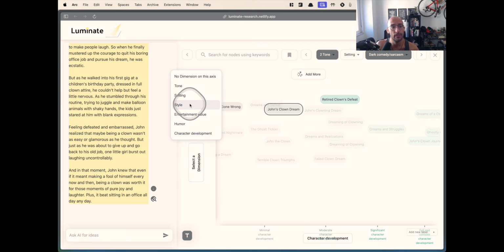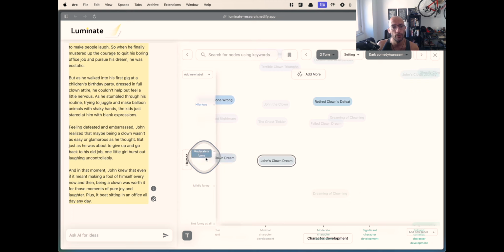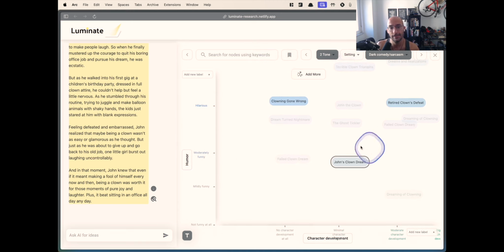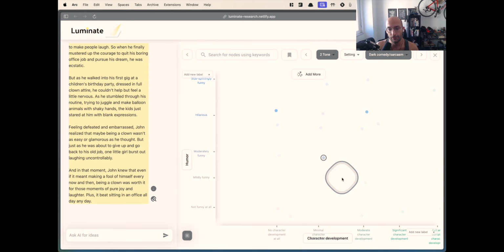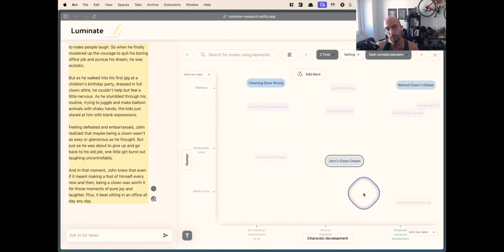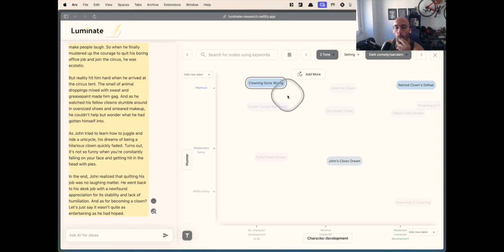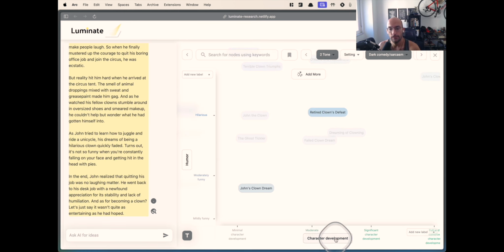I can select another one like character development versus humor. And then I can see super funny, but with no character development. And then there are options that are like, okay, kind of funny, but minimal character development, etc., etc. And then when I go, let's say that I really like the retired clown's defeat option, right?